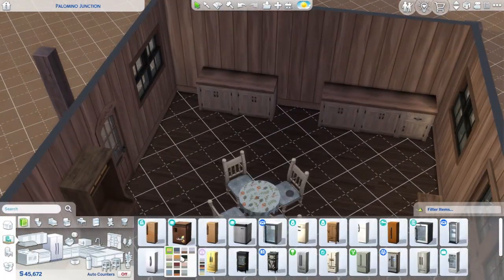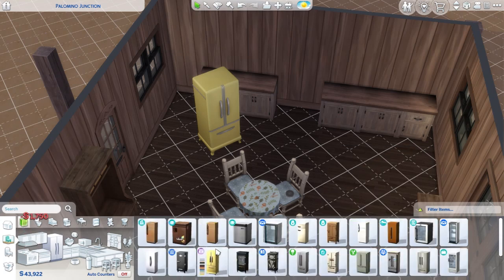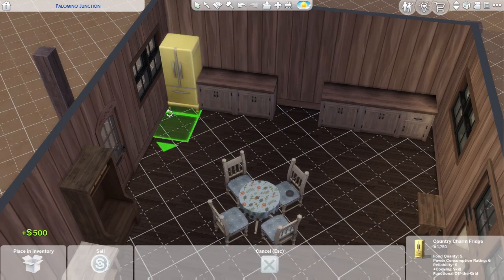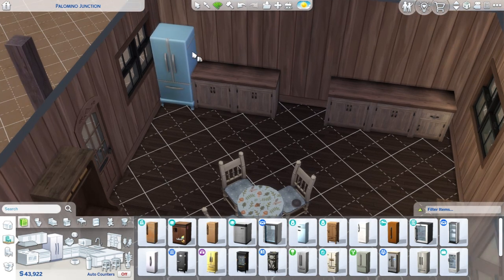The table and the chairs from the kitchen are both from Cottage Living, and I was debating on whether or not to use the Cottage Living fridge or the Country Kitchen Kit fridge. I ended up using the Country Kitchen one because it comes in this nice little baby blue color.